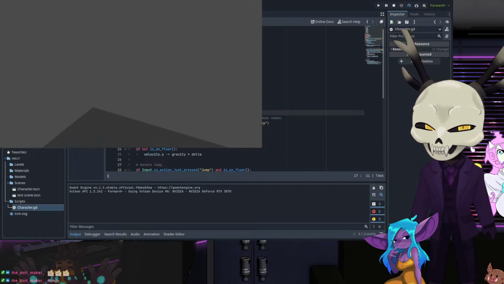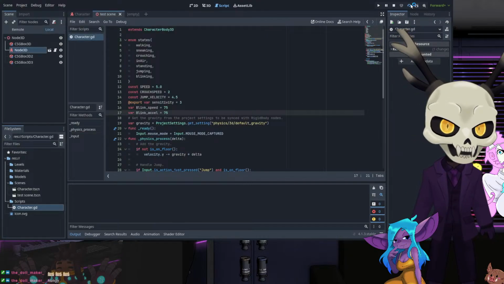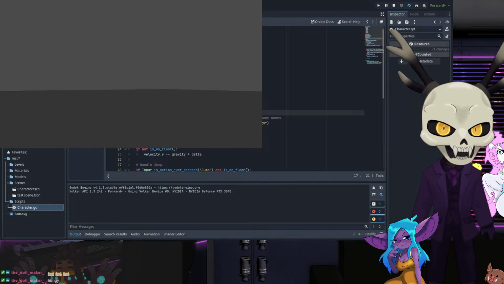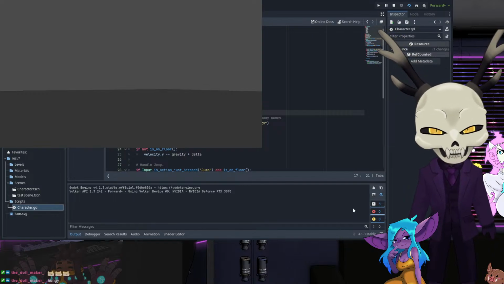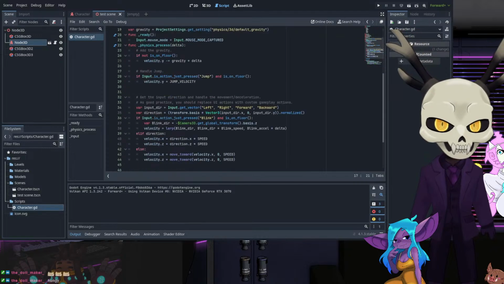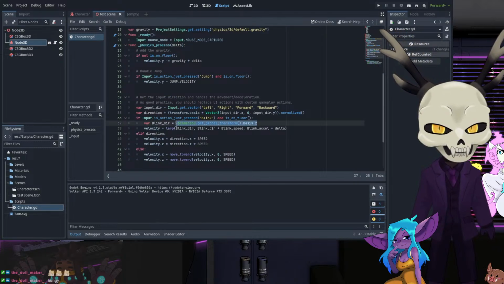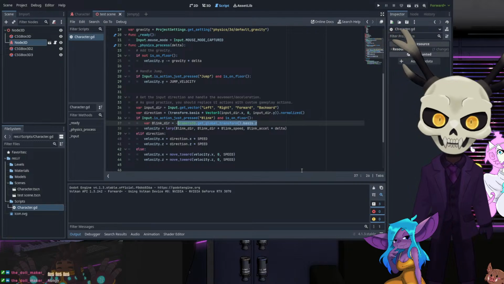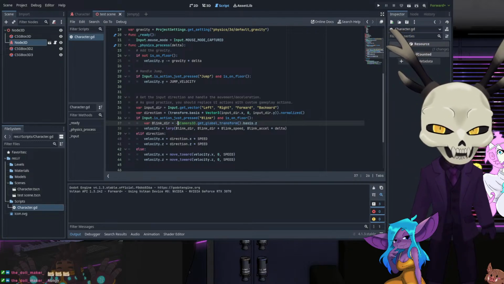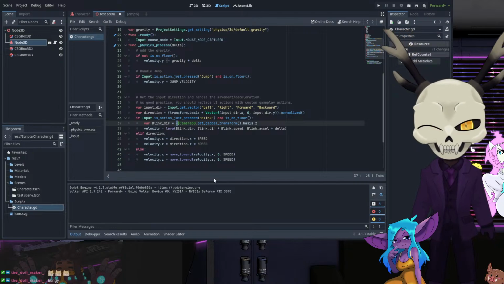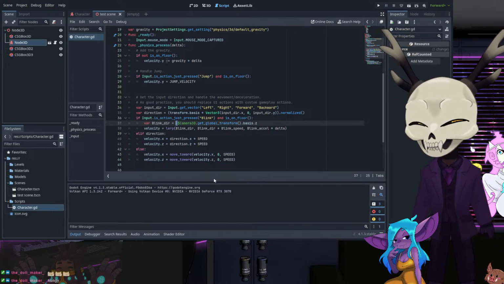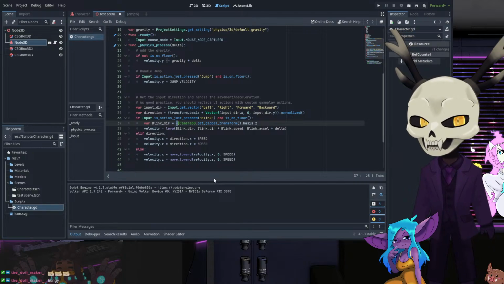Okay. I mean, it's working. The only issue I'm having now is fine-tuning, but that's something I do later. Because this is the line of code to get it. For some ungodly reason, if you don't have this little minus here, it 180s you backwards. I don't know why. That doesn't make sense to me.